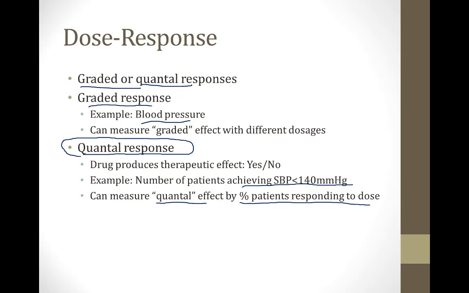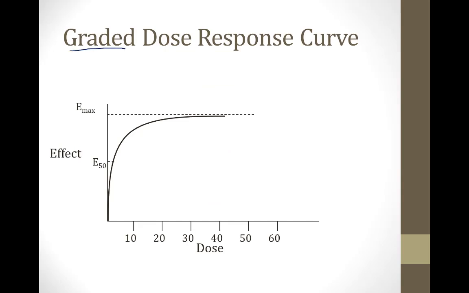And quantile effects are sometimes the only effects you can monitor for certain drugs. For example, if the drug eliminated headache, that would either be a yes or no function, and you would have to create a quantile dose response curve because there is no number you can apply to headache, yes or no. Let's talk about the graded dose response curves first.